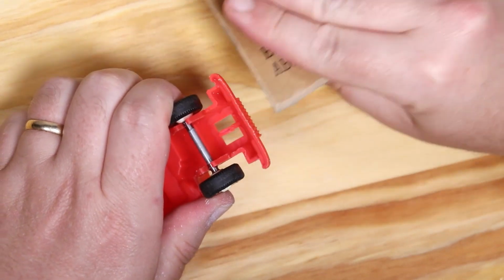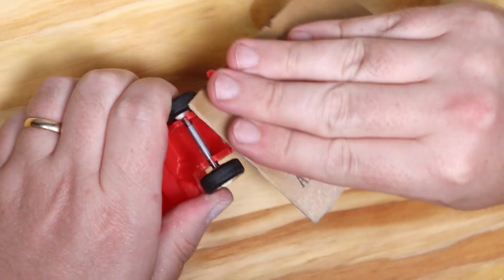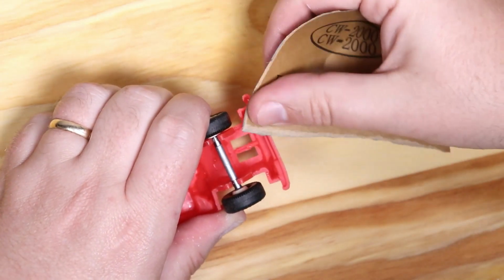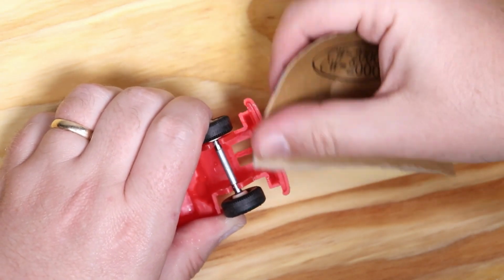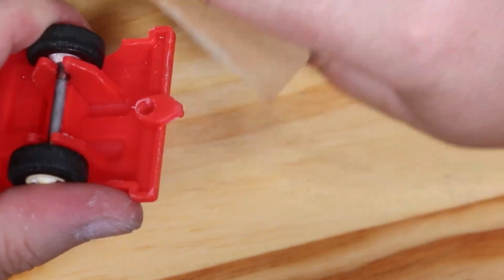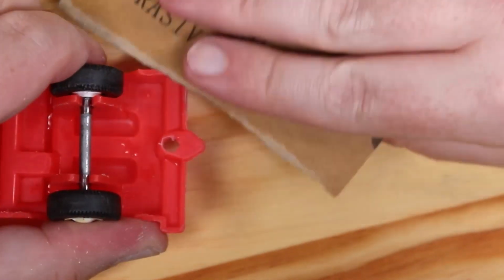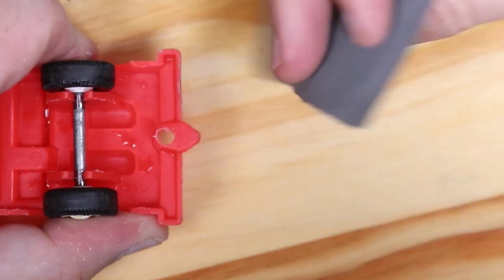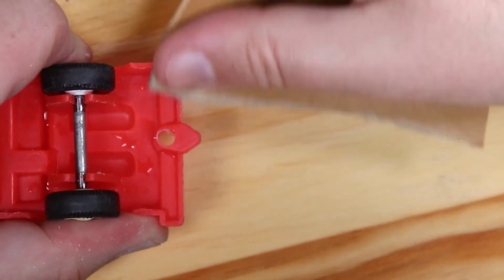Around the edges of the base there was this plastic that had kind of worn off just from play. It had kind of that feathered look. So I decided to use really fine sandpaper and sand that down. I could have used a knife to cut it off, but that could have damaged it. And the sandpaper took a little bit longer, but I think it looked nicer.